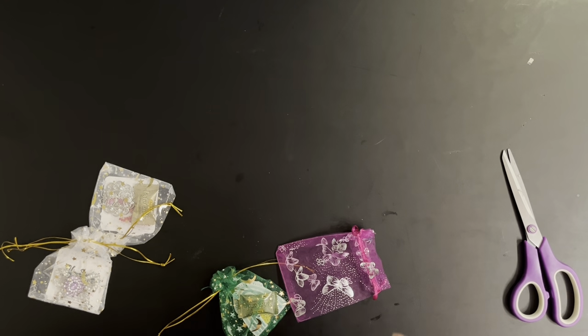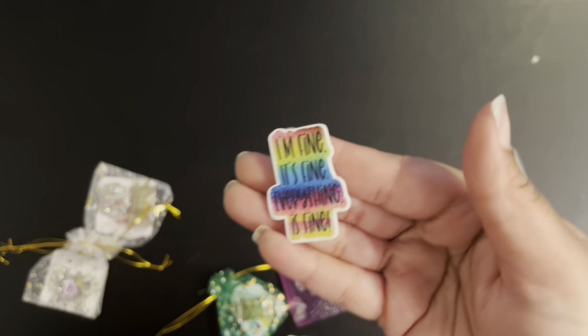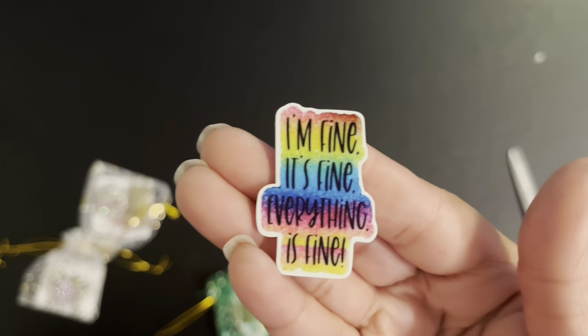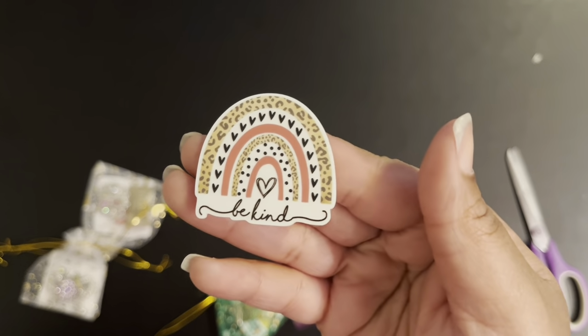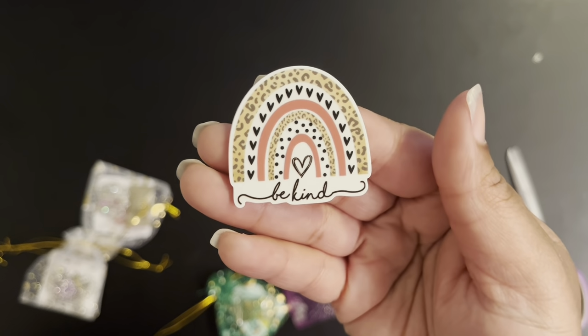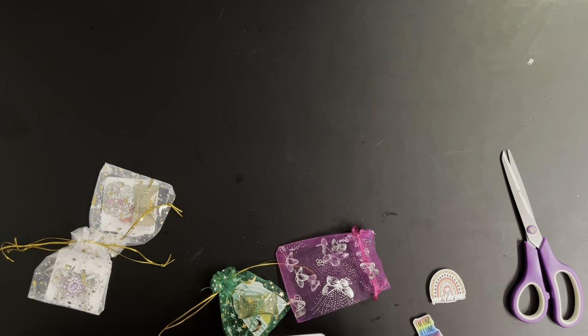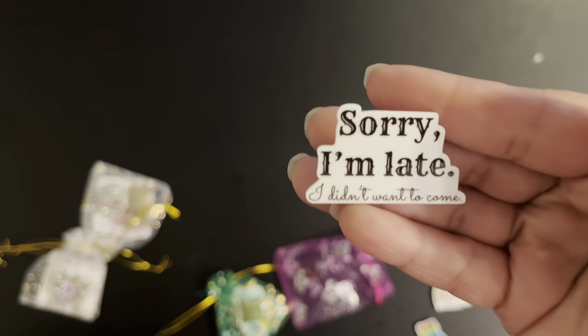Let's take a look. This one says, I'm fine, it's fine, everything is fine. Yes. I tend to say, I'm fine, everything's fine. That's why I got that one. This one is the little rainbow that says, be kind. I love that. There is a lot of wickedness in the world, so we all could be a little bit kinder. Sorry, I'm late. I didn't want to come.